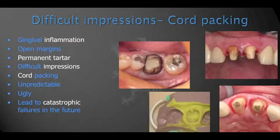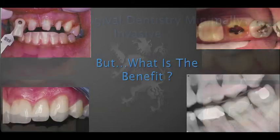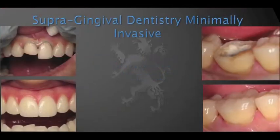We have lots of new materials today, but sadly, often we prep with traditional G.V. Black preparations. Too much tooth is removed, subgingival margins are placed, and the results don't really benefit our patients — and they don't benefit us because they tend to be difficult to do. On the other hand, when we use supragingival minimally invasive techniques, it is truly a paradigm shift.